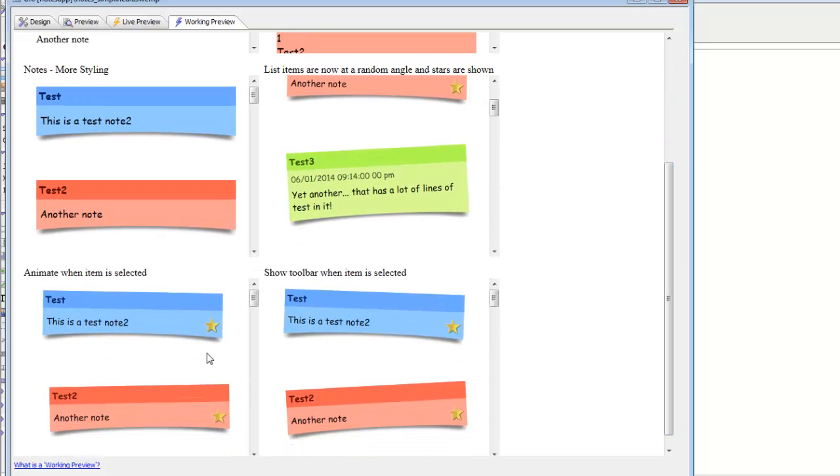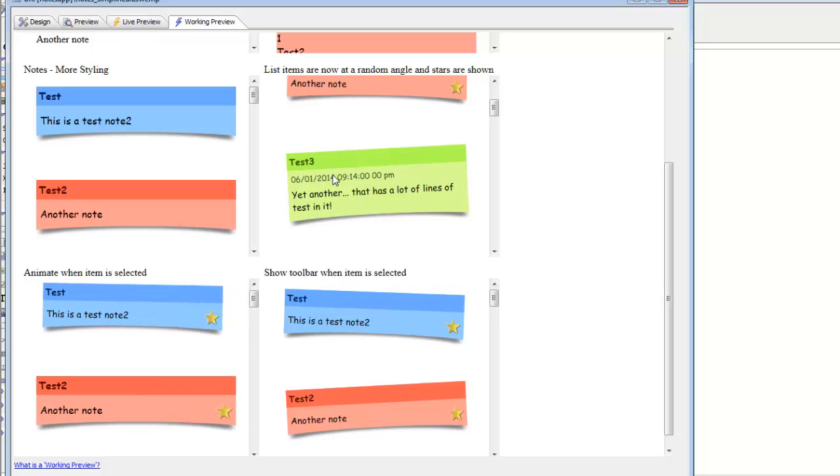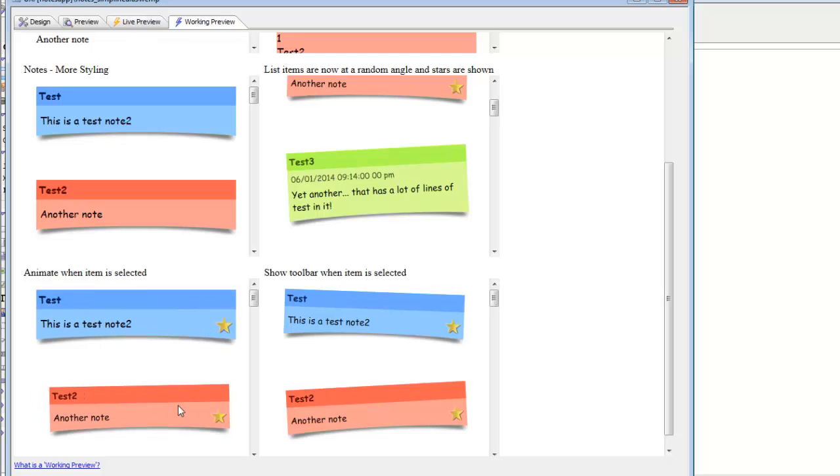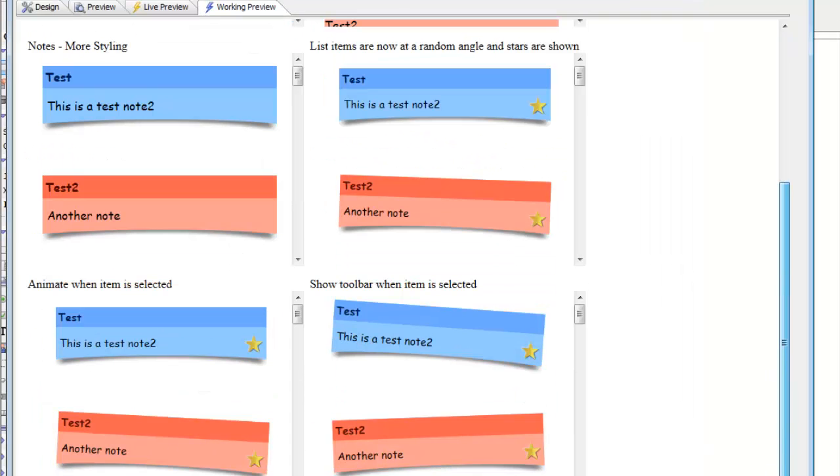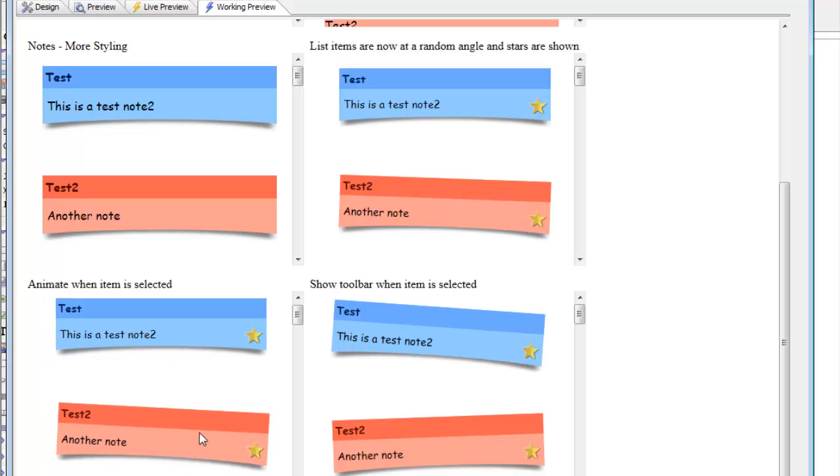Now if we go to the fifth list here, we can see that when we tap on a row, the transformation that was applied when the list was initially rendered gets removed, so that the list can then be edited, and to also indicate that the list has been selected. So we're going to discuss next how this animation is done in the next video. So we're continuing our discussion of the Notes application, and we're going to discuss now how this animation is applied when the user taps on an item in the list.